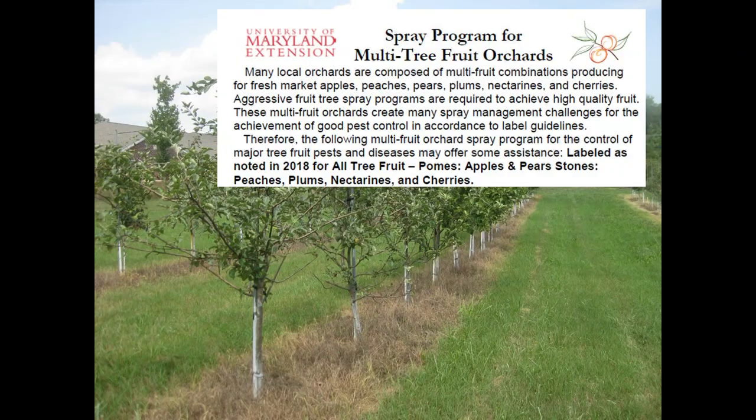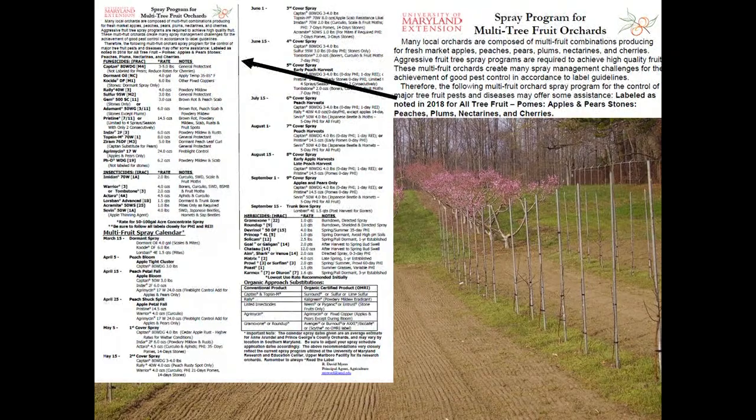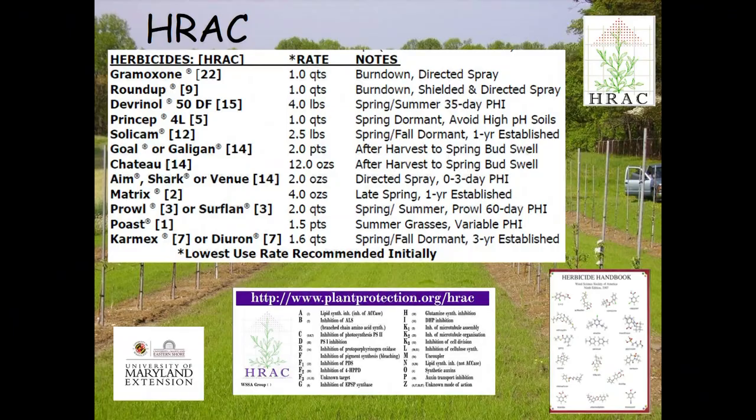I also put in your folder my yearly update of my multi-tree fruit and multi-small fruit spray guides. I do them as much for my own benefit as anyone's — sometimes you scratch your head in the chem room wondering what to do. Hopefully these sheets help you plan, though you're always watching the weather and sometimes you need to be a bit flexible. I have a section on herbicides with resistance action codes and notes on timing — whether a product should go in the fall, spring, or dormant period.